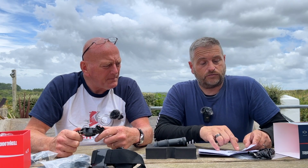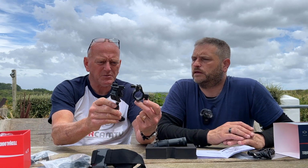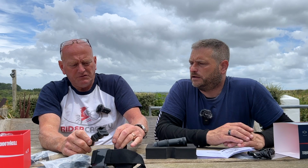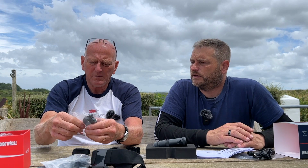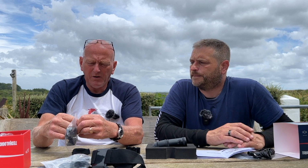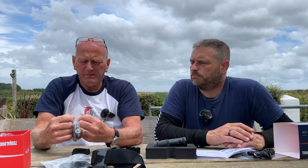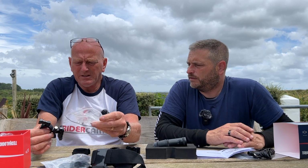So that's the little rubber case. On top of all this, you get all these different mounting options. Just chuck them about. So you get a multi-directional one or an omnidirectional. Omni one, isn't it? So I'm sure somebody will tell us.